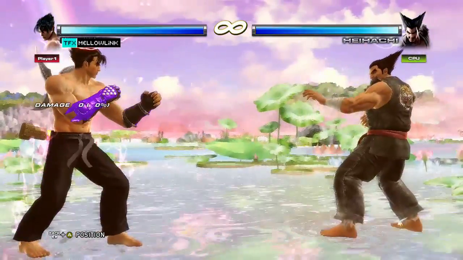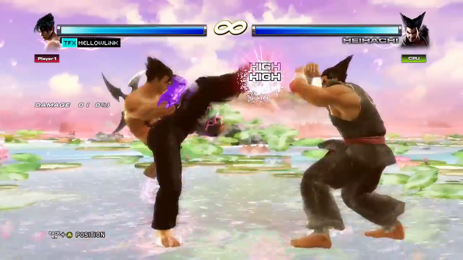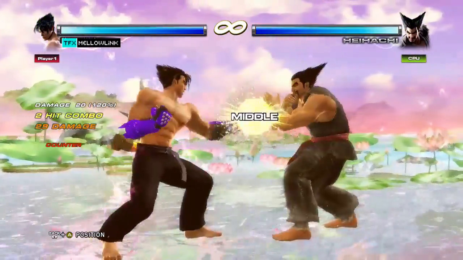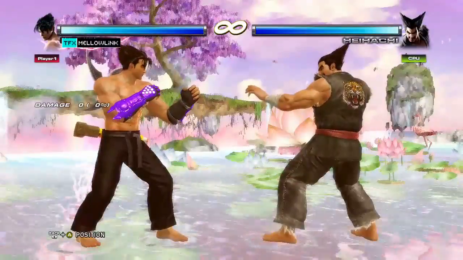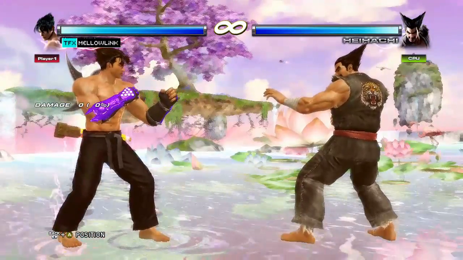So when they think they can attack, if it's safe or you're plus on block, your move will come out first, and most likely it'll be a counter hit because they'll be pressing a button. And like I'm doing with Jin now, it's all about working out which moves you can throw out and which different strings to mix it up with the opponent.